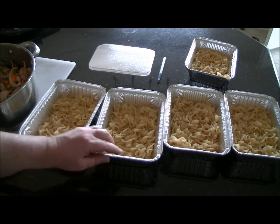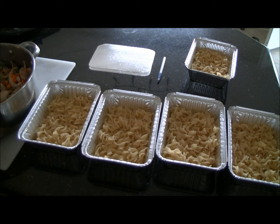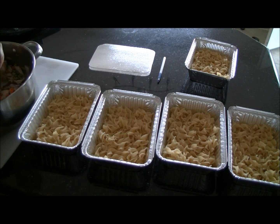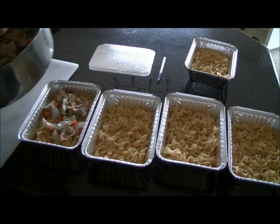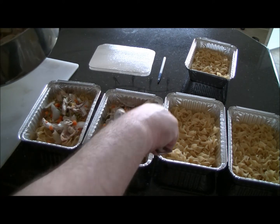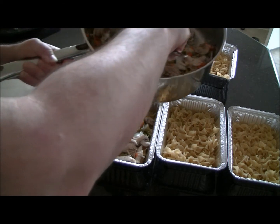Well, I got all the noodles distributed in the pan there, and well, there's a surprise, eh? When you make your own frozen dinners, there's more chicken than noodles for a change. So now's the time to just start divvying this up. Now, if you want, you can break up the chicken into smaller pieces, but I personally like getting a nice big piece of chicken or two in my frozen dinners.